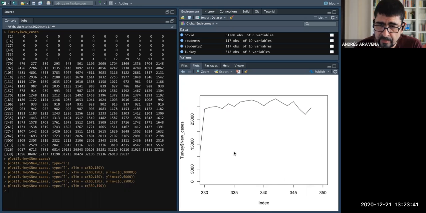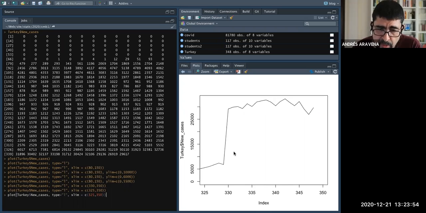Yeah, let's make it a little before, 325. And here you realize that, in my opinion, it can be better seen if we put some points here. So I will use type over. You get the story a little better.